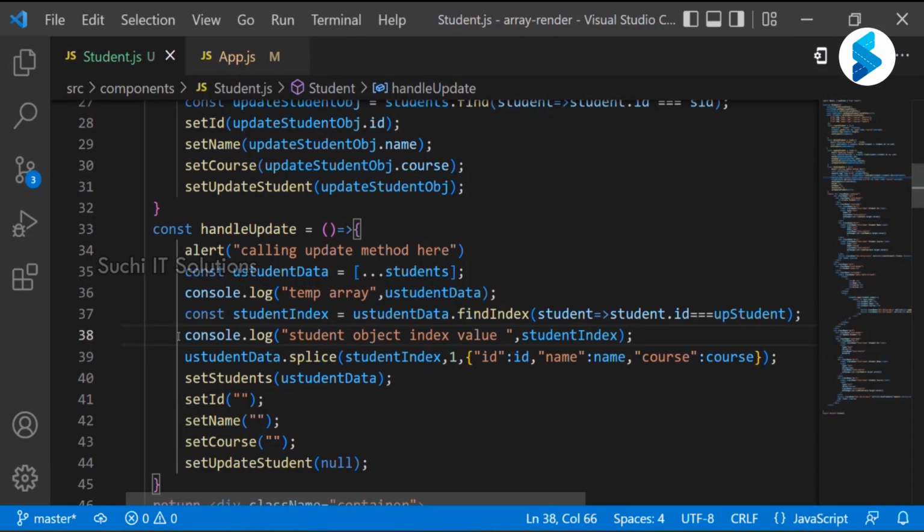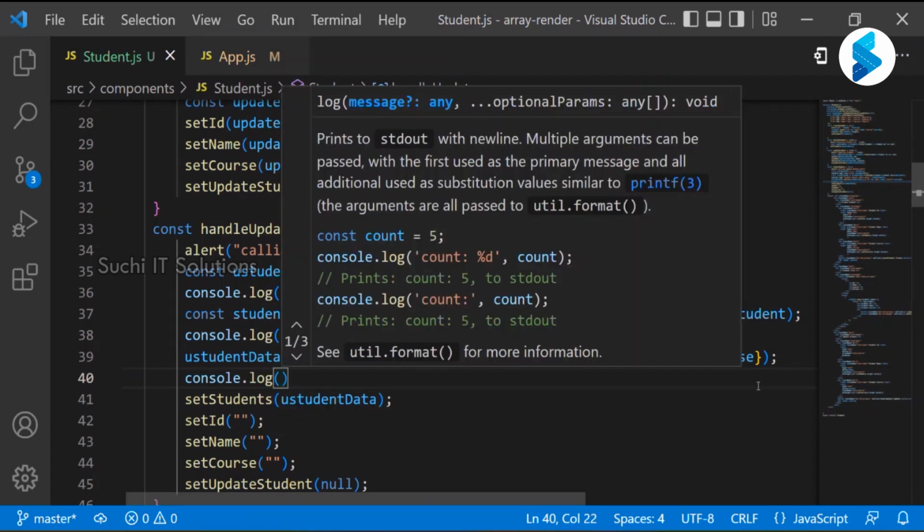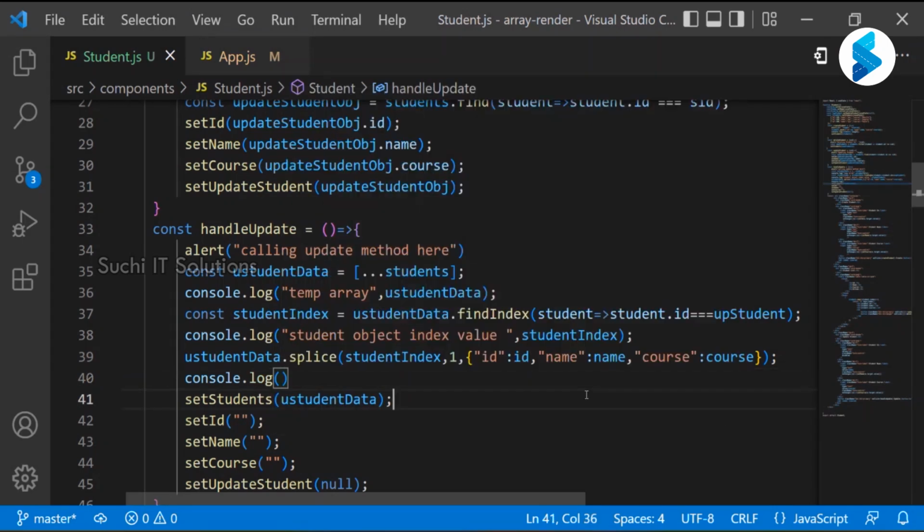After that, we are going to update a student, right? After updating the temp data, the temporary array, I need to print a debugging log. I'm using a log, and I need to specify here: after update temp array.